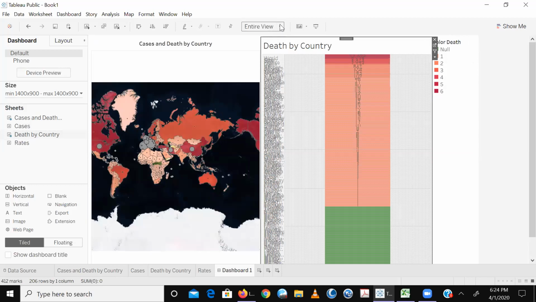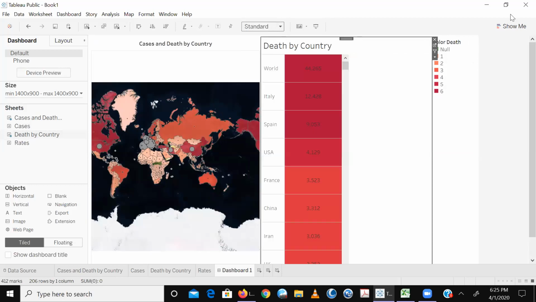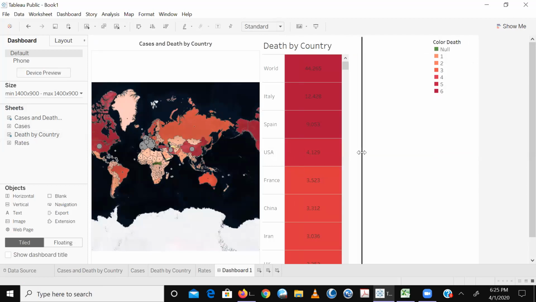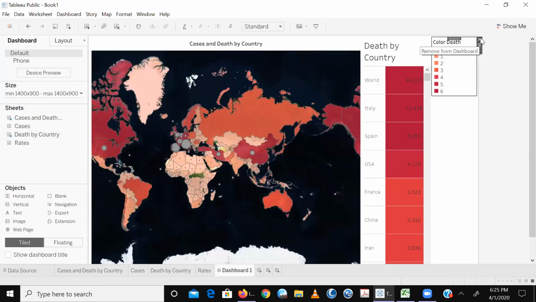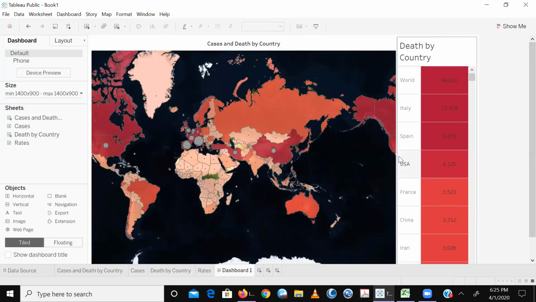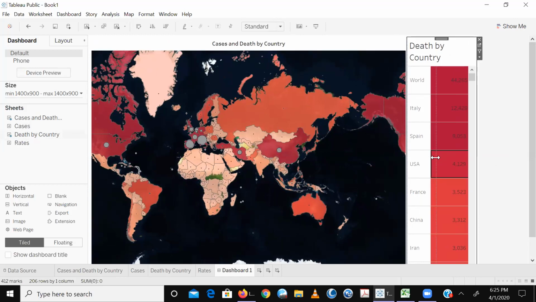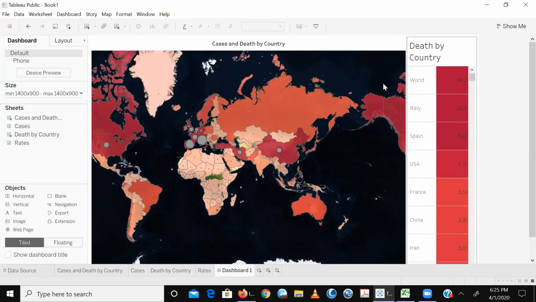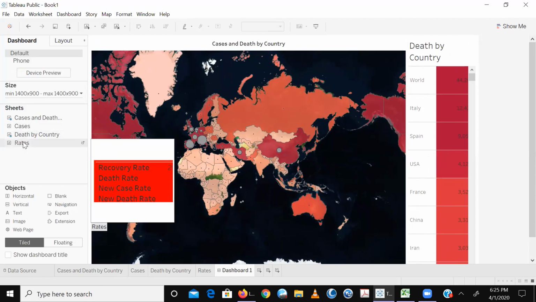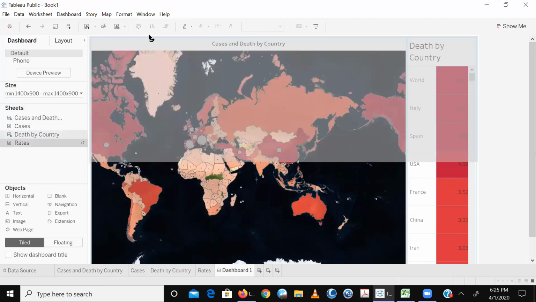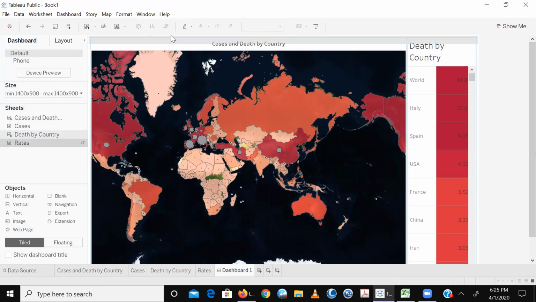Change the view. The numbers are not showing properly.